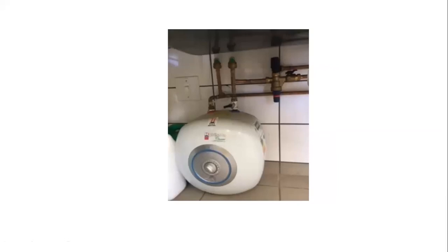This is a beaut. So you've got that fitting, you've got vacuum breakers, and you've got your PCV, your multi-block, and then the discharge pipe. So now, a lot of times people say, yeah, but the price of the mixer. The mixers are not expensive. They're in the region of somewhere between 1,400, 1,600 rand. However, if you take the price of the multi-block, the discharge pipe, the vacuum breakers, the copper piping, the solder, the flux and the labor, you're pretty much at the price of the mixer. So the pricing is not an issue.